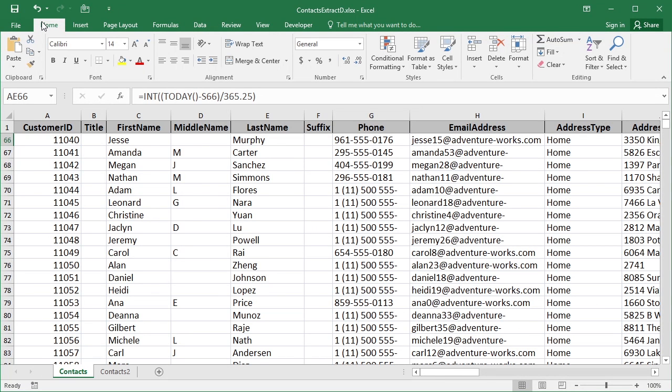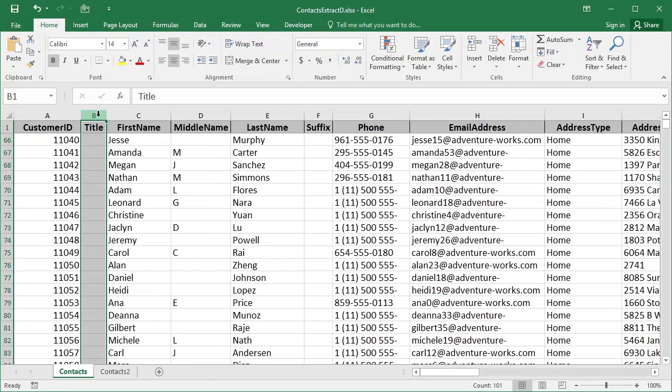Sometimes when you have sets of data, you may wish to merge a number of the data columns, or conversely, you may wish to split one of the data columns into more than one column. Here in our working file contacts extract D, we can do both of those things. First is to look at merging two columns to get one new column.